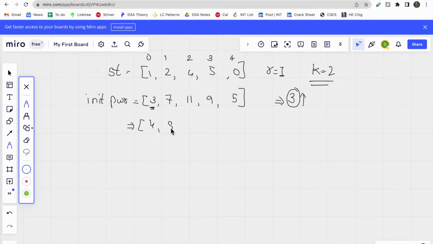Then this will become 8, 11, 9, 5. Okay, now for the 4 is minimum, I can add one more K, that is 5, then it will become 8. This will also become 12 in that case, because this power increased.